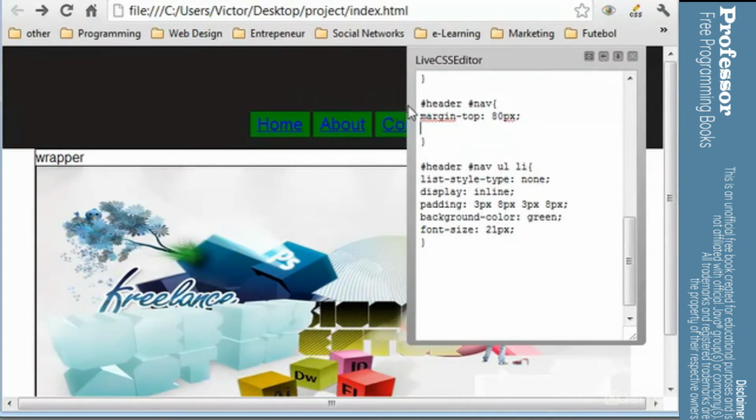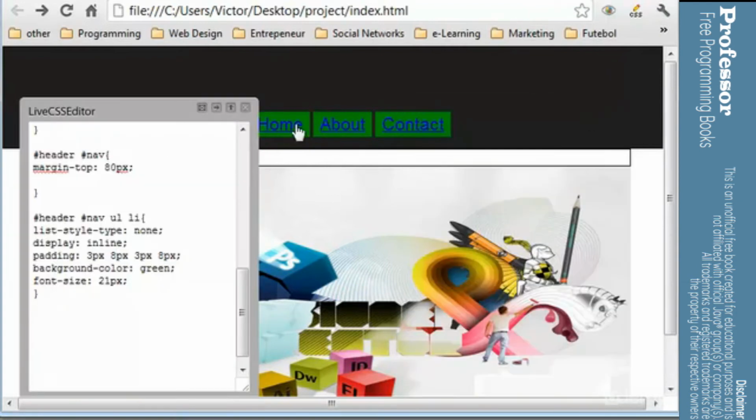But before that, in here in header nav, let's push the nav a little bit more to the left side. You can change your live CSS editor, as you can see in these buttons, to the left or to the right. I'm going to push it to the left so this is going to be closer to the right side. I'm going to push it a little bit more. So we go to the header nav, and below margin top 80 pixels we type margin left, and here you can type 250 pixels, and there it is. Let's push it a little bit more, 300. Okay, that's it.